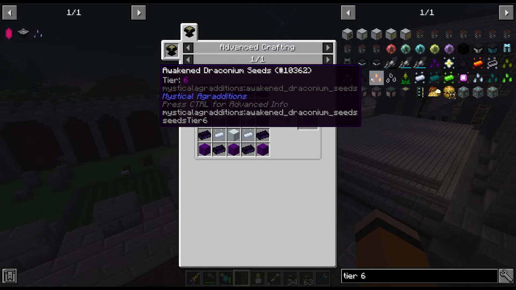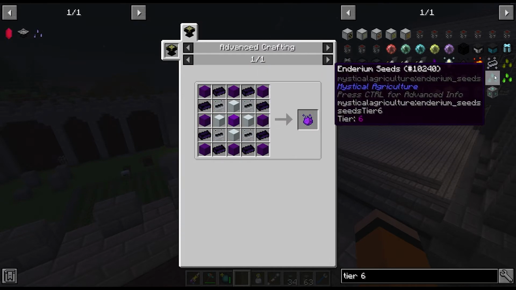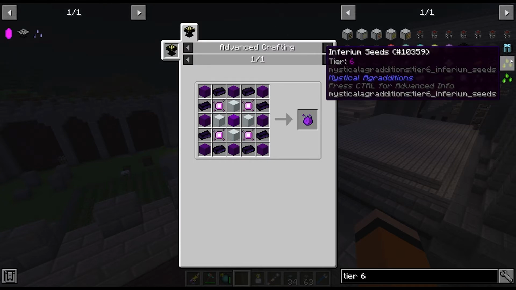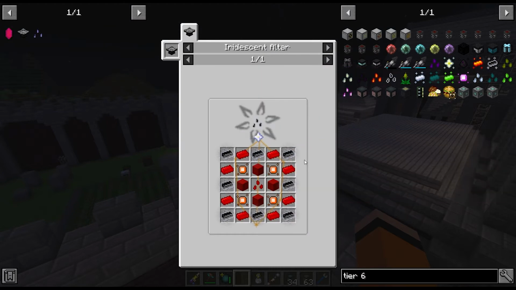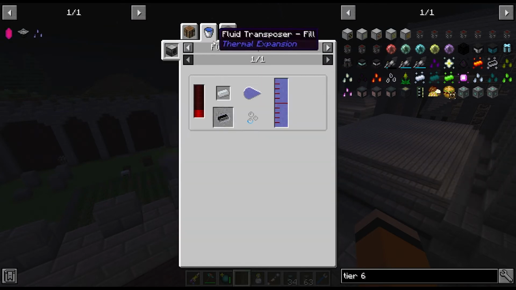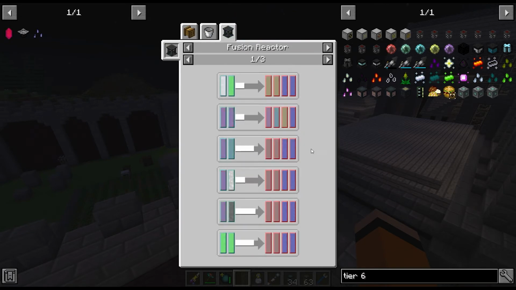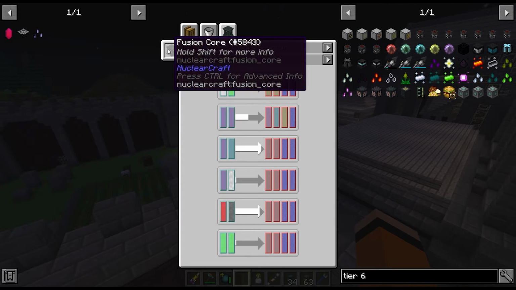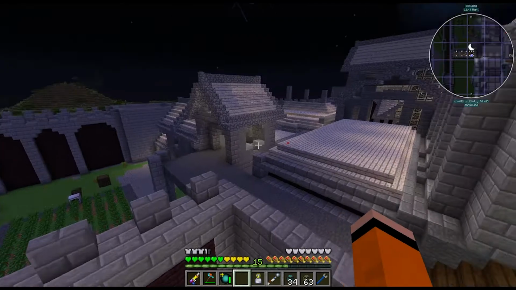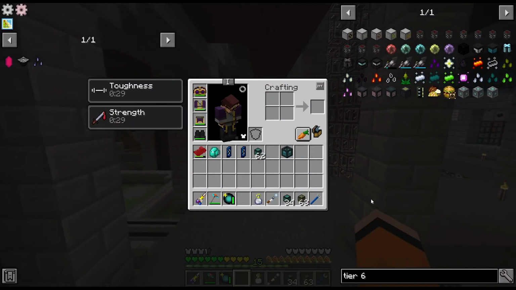Awakened Draconium, definitely. That'll save charging it. What else? Maybe Enderium. It'll save a bit of processing time as well. And also Neutronium, I forgot about this. So we're going to need to get Neutron Fluid. And the first time I played this pack, I went for the fusion reactor rather than the... what's it called? The other reactor I have right now. Yeah, I just checked. It was the Mekanism fusion rather than the NuclearCraft one.